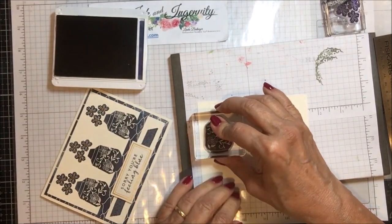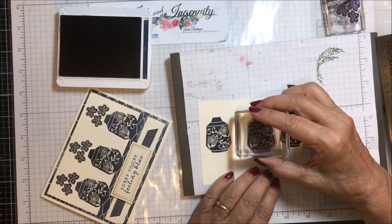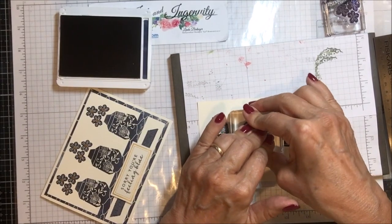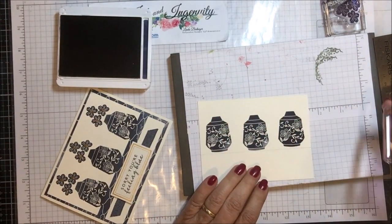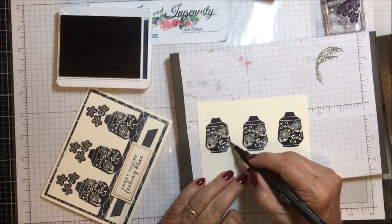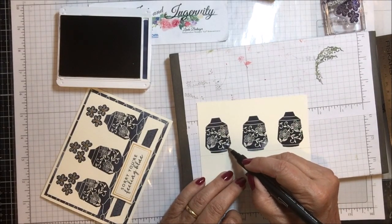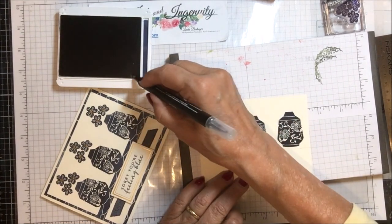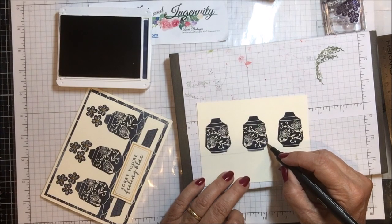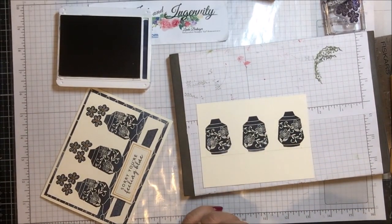Here we go. And then again, having done those on the ends, all I really have to do for symmetry is get this one beneath the 2 of them, or in between the 2 of them. And so there is our second one. And it looks like I could use a little bit of extra blue right down here on the bottom of 2 of these. And there we go. All right.